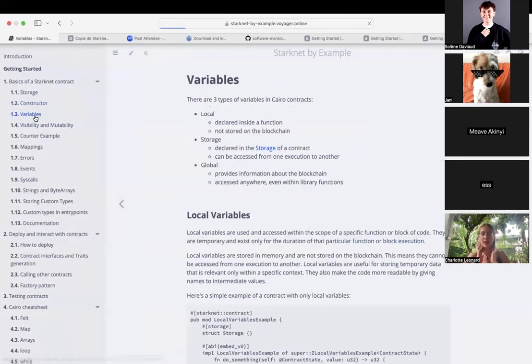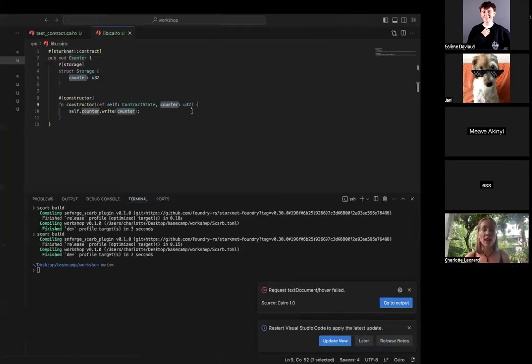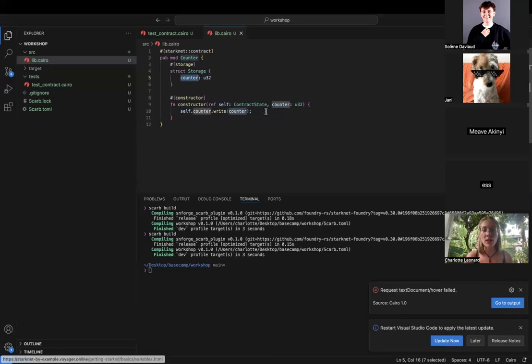Okay, so now let's talk about variables. There are three types of variables in a Cairo smart contract: local, storage, and global. Here we only have a storage variable, but if I initialize a variable here, it's going to be a local variable that's not going to be accessed anywhere else, only inside the constructor function.